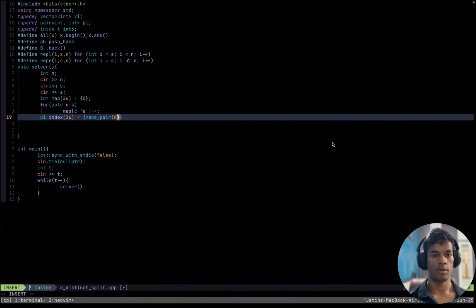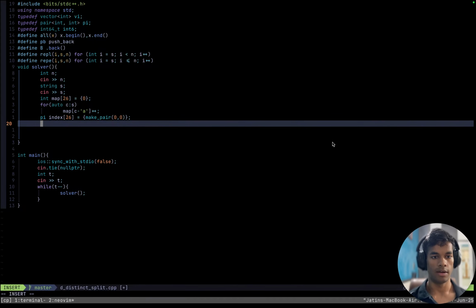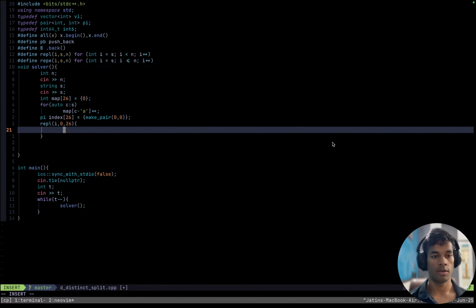Will this work? 0 comma 0, okay, that does work. After that, I need to go from left to right, and then I will go from right to left and see. Repeat i from 0 till i less than 26. What I have to do is see the current s.